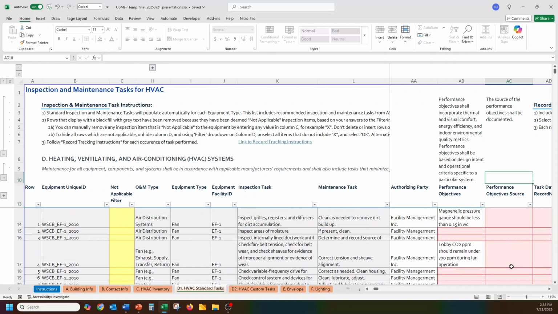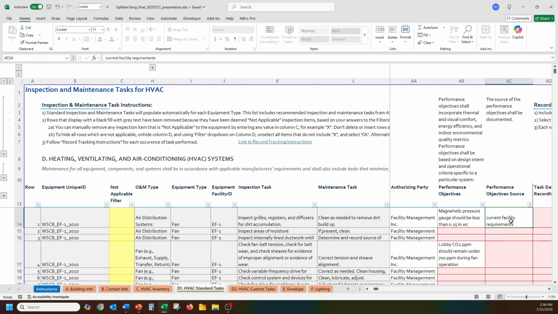However, it is also acceptable to simply cite your current facility requirements if you don't have drawings or a spec stating what the performance objective is. If it's more from experience operating the building, I would just say something like the source is requirements as a facility. Okay, so that's performance objectives.